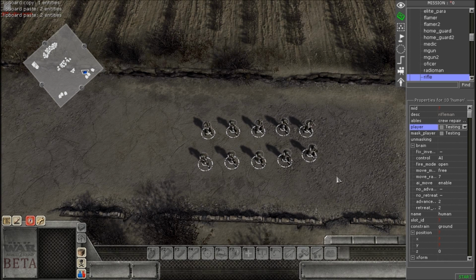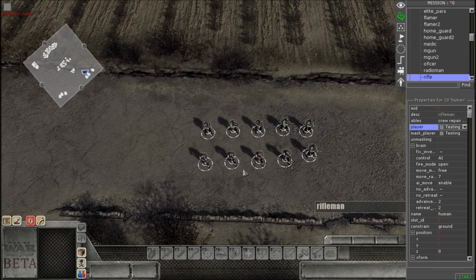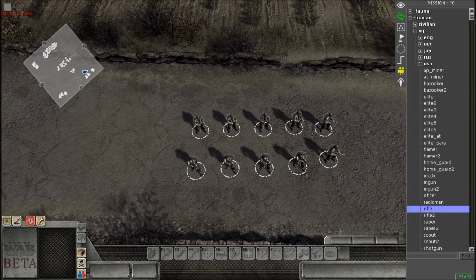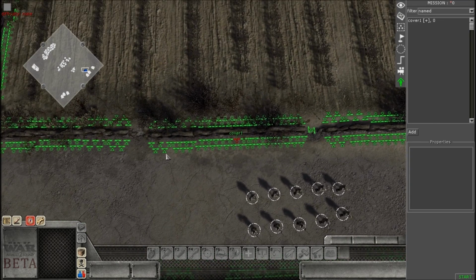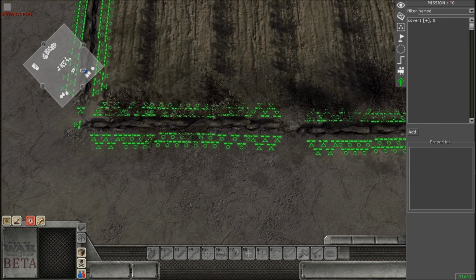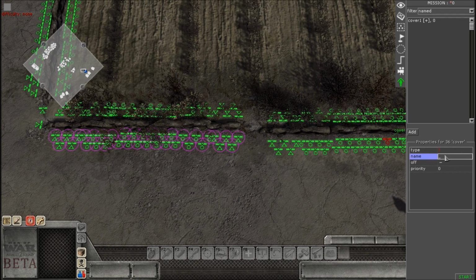So the first thing we're going to do is select them all and give them tags. I'm going to use the same tag so they all have the same tag to make it a little bit easier. Once you do that, I'm going to head over to the covers tab once again. And this time we're going to make a lot of pieces of cover. So let's select all of these right here, and let's say we'll give these cover 2.